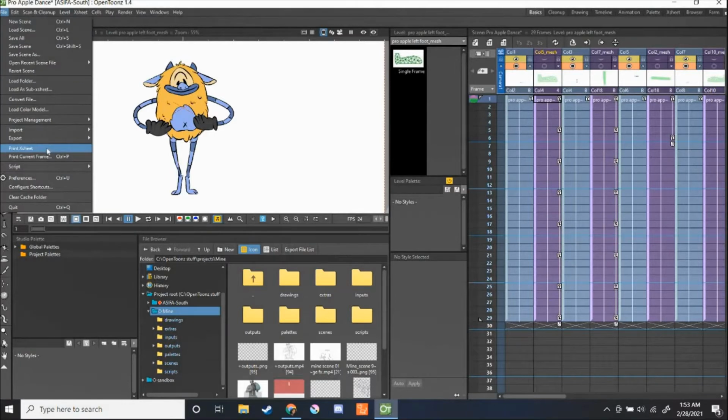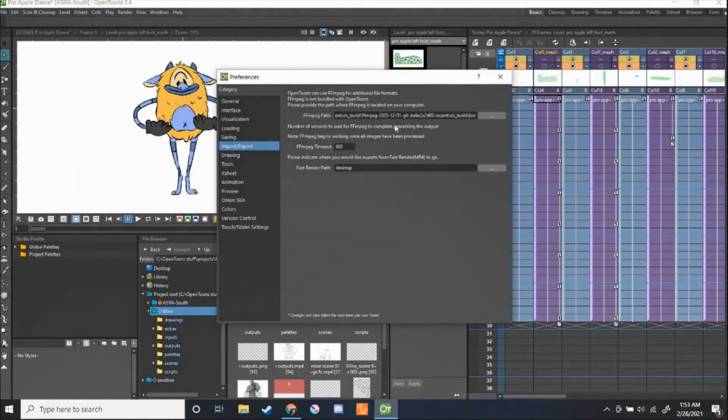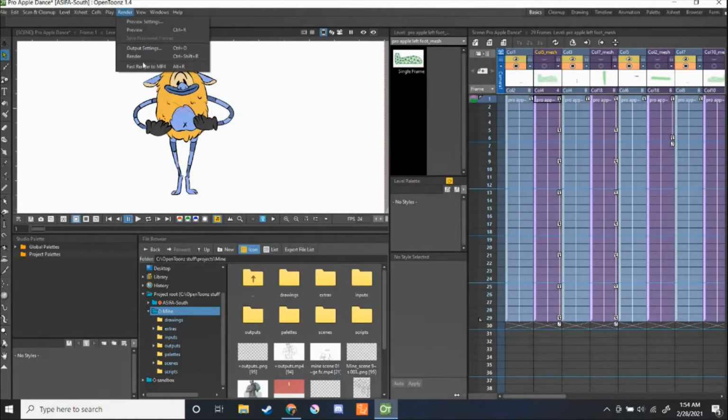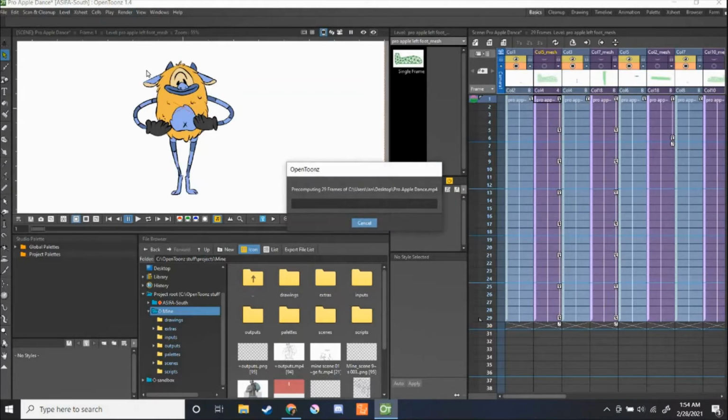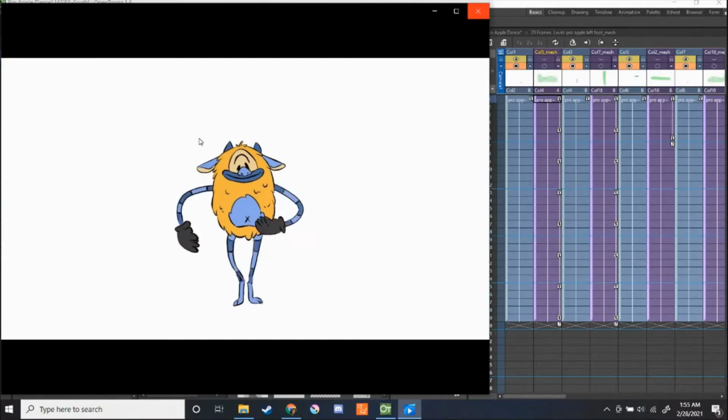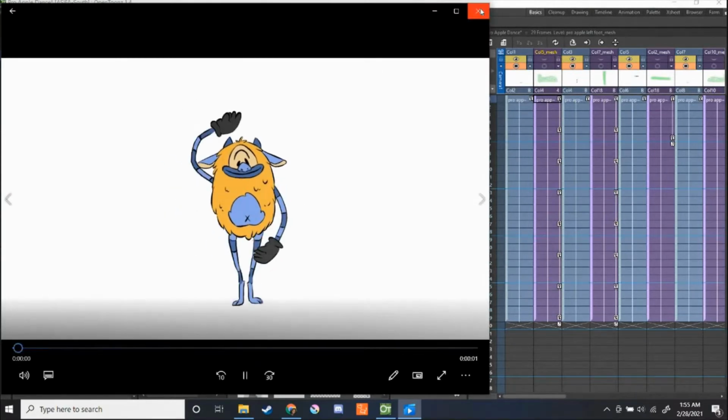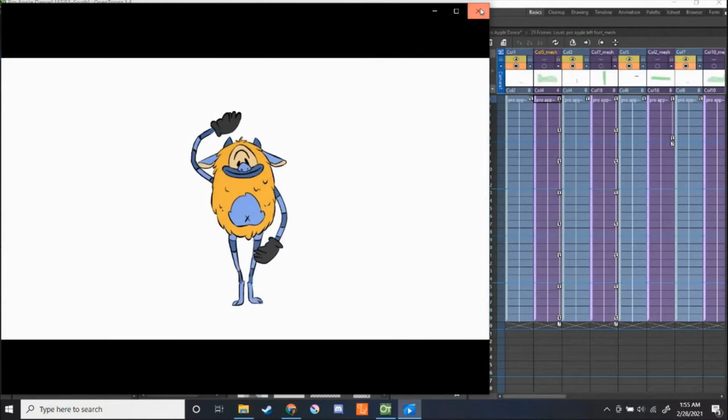Once you have downloaded the Ffmpeg into your computer, you will want to make sure that you place the pathway for that in a secure location and put the same pathway code here into this path, again following the instructions on the guide online. Now this will help you render out your animations into a fun, easy to look at format like an MP4 or a GIF that makes it easier for you to share your animation with others.